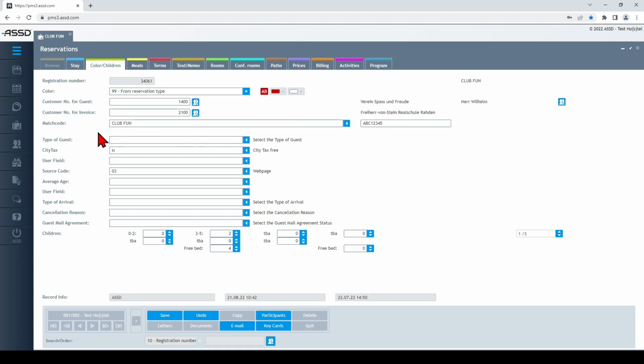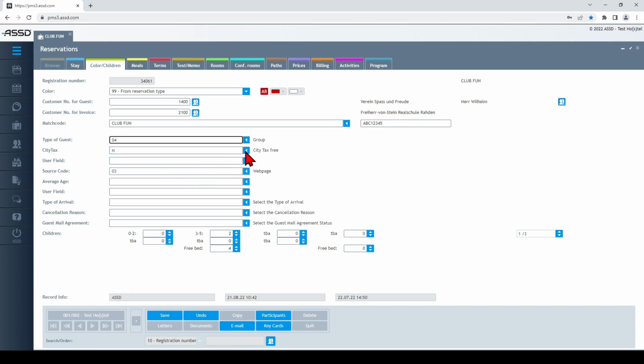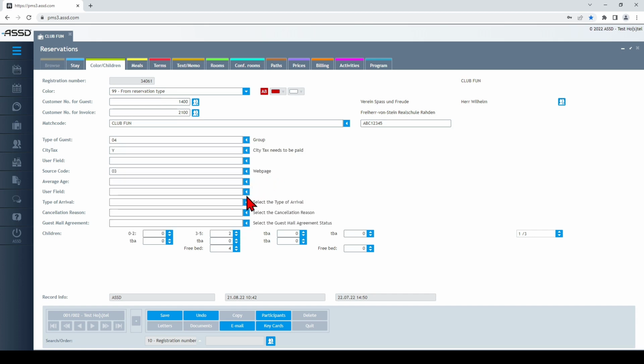We can use the 9 user fields for different purposes, either for evaluations and statistics, for different rooming, ages, or to use selections which have an impact on pricing. We can also use those fields to control articles like the city tax to be displayed on the invoice if needed and be removed when the reservation is free of it.